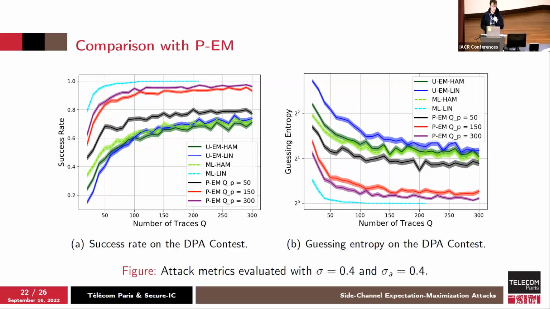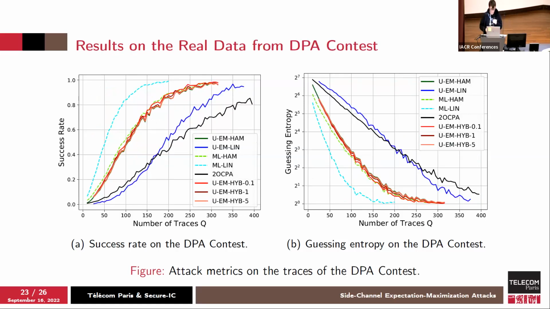One limitation for the PEM compared to our UEM is also transportability, because if you have prior data from another device, but it's not a match, then PEM is outperformed by UEM, because UEM is not affected by mismatch since there is no profiling.